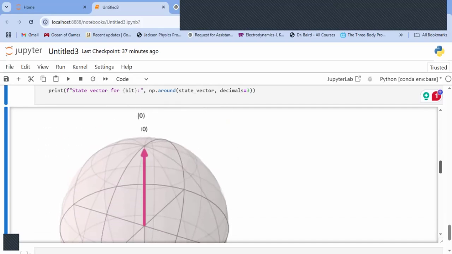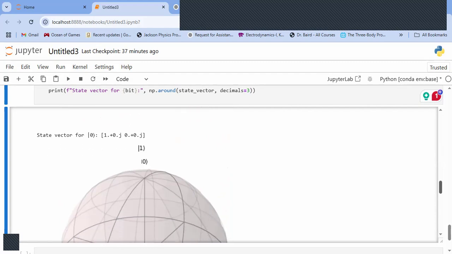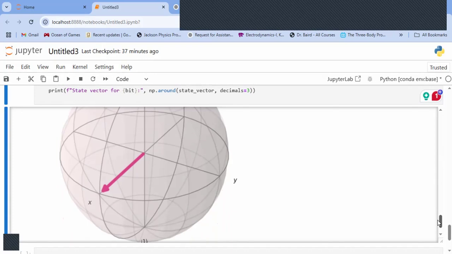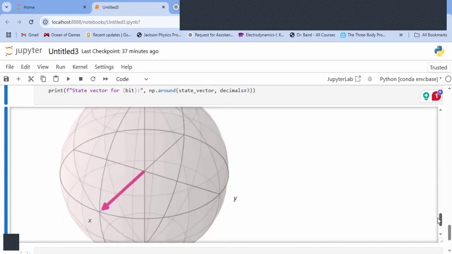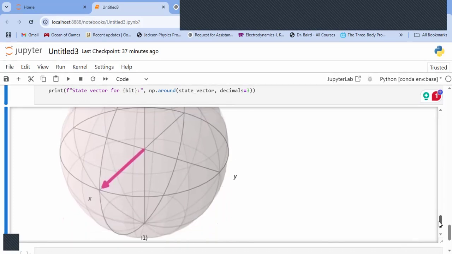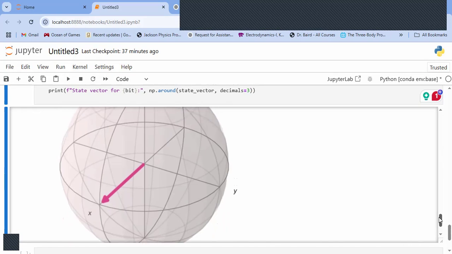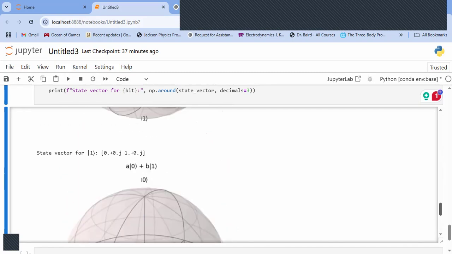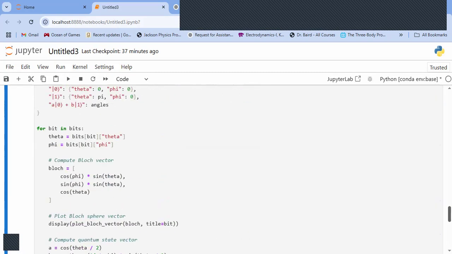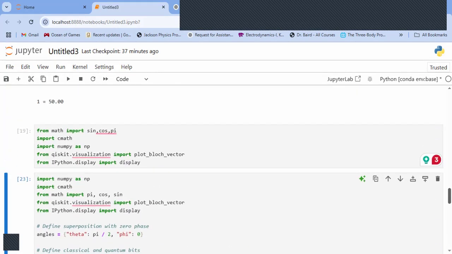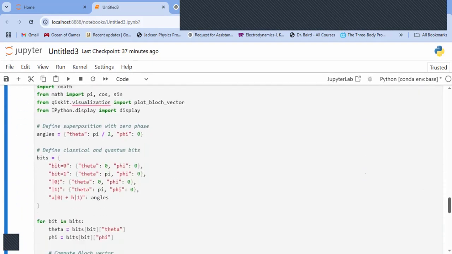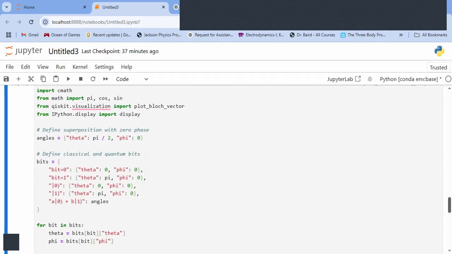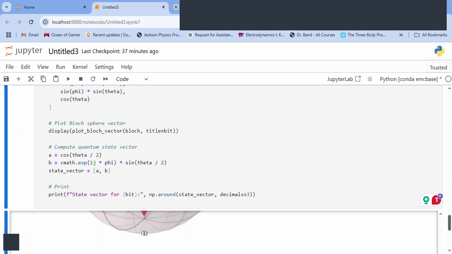Again, we had zero for north, we had one for south, and our qubit corresponds to the equator because it has both parts of zero and one, and both parts are equal. So using these codes and these simple tools from Qiskit, we can visualize our qubits and bits more efficiently.